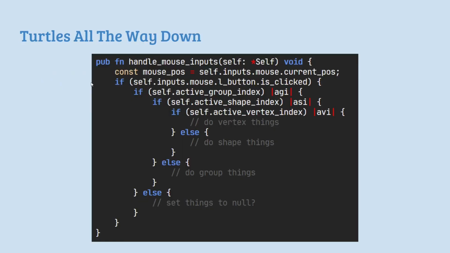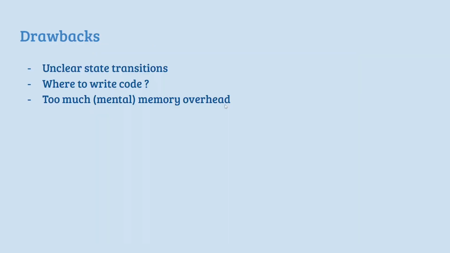Secondly is where to write code. So once this gets a lot more complex, it becomes unclear as to where the code needs to be written, right? So if there's a certain feature that we need to add, you will have to figure out exactly where within this large bracket the new code goes, because you're looking for a certain specific state of each of these variables. We want all of them to be in a certain way when the new feature is added, and to keep that in mind becomes really hard.